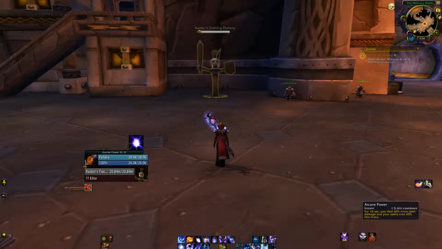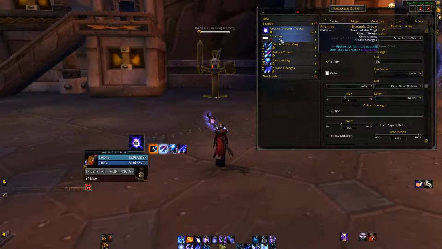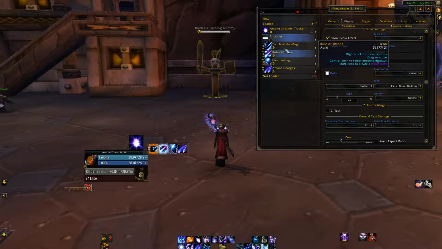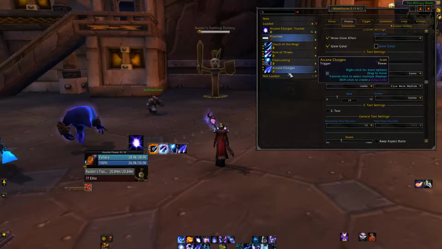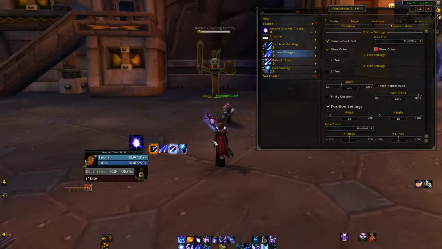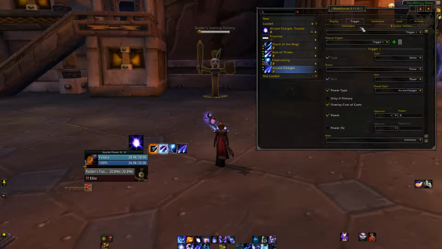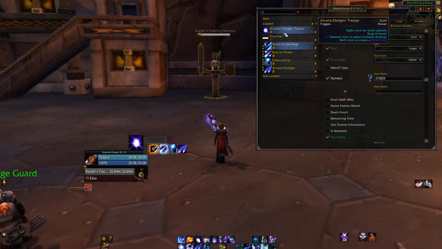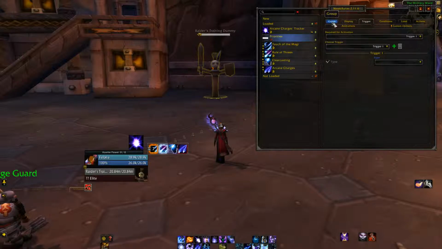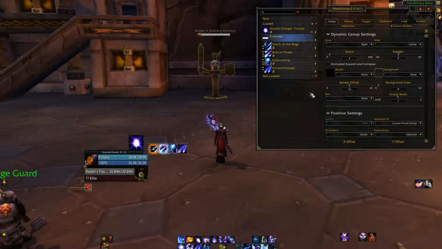So with that being said, again, we have a dynamic group. We organized it so it shows these in the order, top to bottom, which is left to right, of what I want to show. If I change this, it reorganizes here. So put it in the order that you want it to be. I change some triggers to say, hey, power equals 4. We have Touch of the Magi, which is a trigger against a target's debuff. That's only cast from me. I have my tracker, and I set this group to go to the right. That is everything that we're going to do with groups for today.